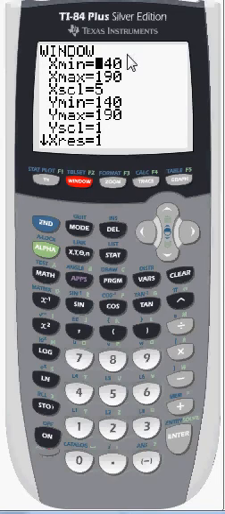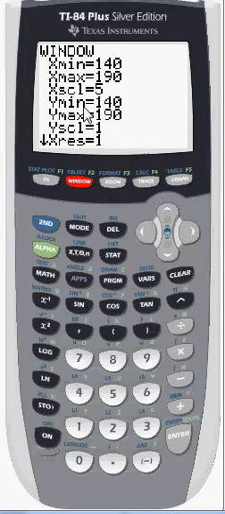I think my smallest height that I had was 150, so I'm going to go down to 140. I like my window to be a little bit bigger than my data. And I think my max was around 180, so I go to 190. The scale doesn't matter so much. Between 140 and 190, counting by 5 seems pretty reasonable. It's not going to affect our data too much either way.